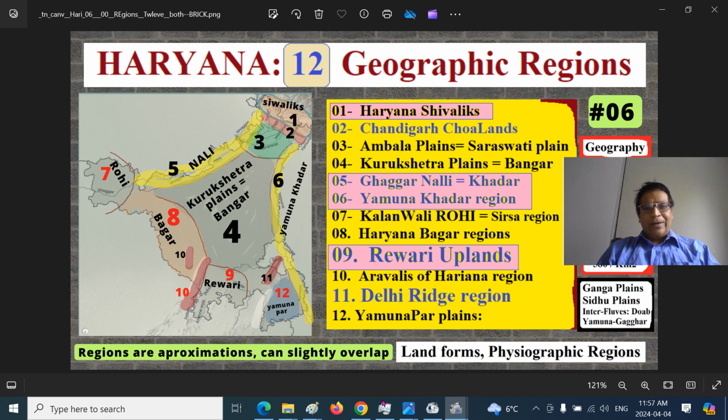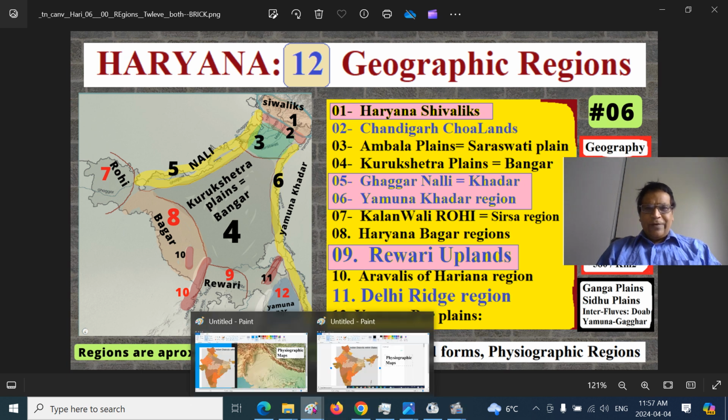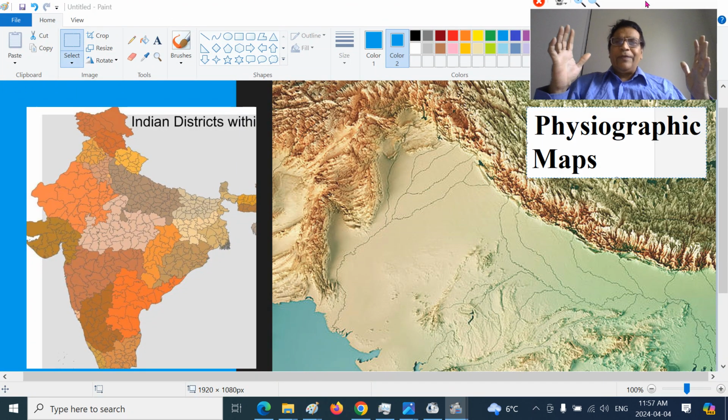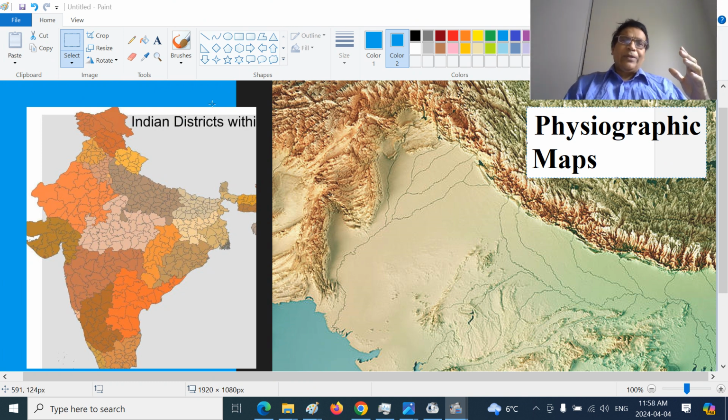Rewadi Uplands. The physical geography is how physically the land, the terrain, the habitat of a particular geopolitical region looks like, with the plains, peneplains, the plateaus, the mountains, and so on. See, this is the map of Bharat post-partition Radcliffe time, and there are the districts here. There are only lines on a paper. You don't get much out of that. But if you look at this, you'll get a broad idea.